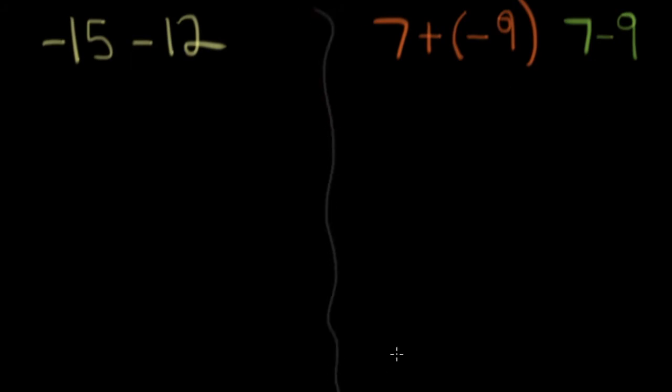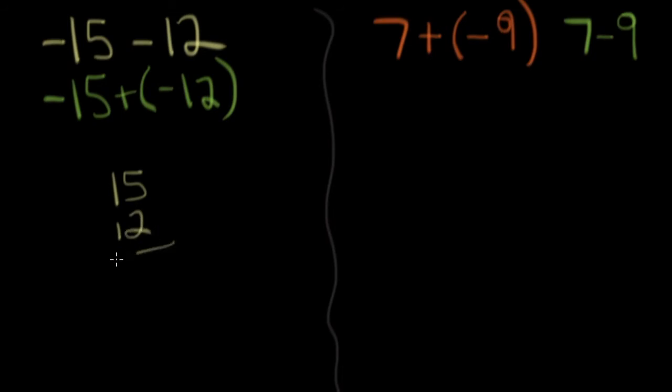You might be seeing that. And could we even rewrite negative 15 minus 12? Could you rewrite this one as negative 15 plus a negative 12? Is that the same thing? It is the same thing. Let's take a look at the first one. Both those signs were the same. They're both negative numbers. So we're just going to simply add them. That's going to be 27. And we're going to take the minus sign. And there we go, it's negative 27.